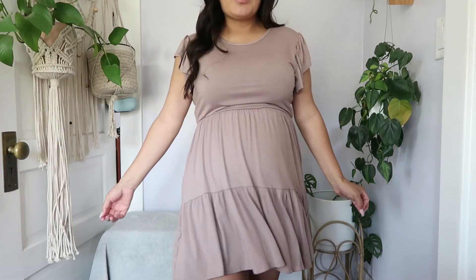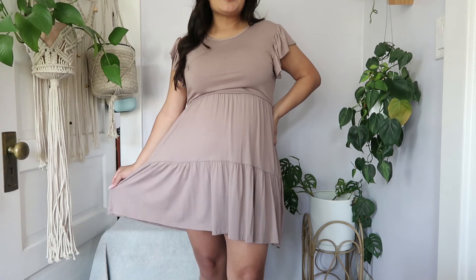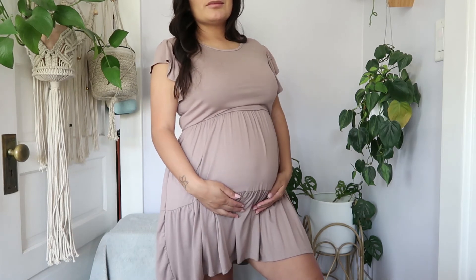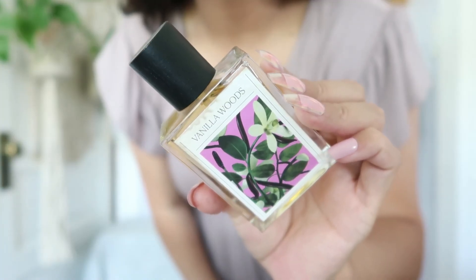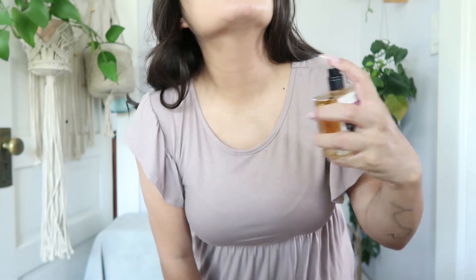I have to confess — this was not actually Sunday's outfit. On Sunday I just wore PJs because I was exhausted from the day before. This was actually from a Monday a couple of weeks later when we had an OBGYN appointment. I wanted something easy breezy, so I wore this cute, very girly dress. I kept makeup very simple and already had waves in my hair from the day before. For perfume I wore Seven Virtues Vanilla Woods — such a beautiful scent.